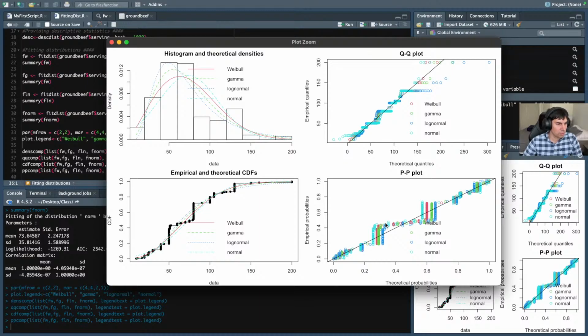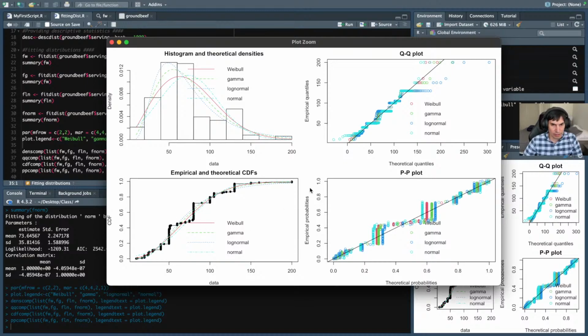And points below the diagonal indicate that the sample data accumulates probability more slowly than the theoretical distribution. So that's what's important to remember about the PP plot. And remember, the closer you are to the middle with your different distributions, the better. If you're further away, well, you know what that means. If you're above or below, you accumulate probability faster or slower.